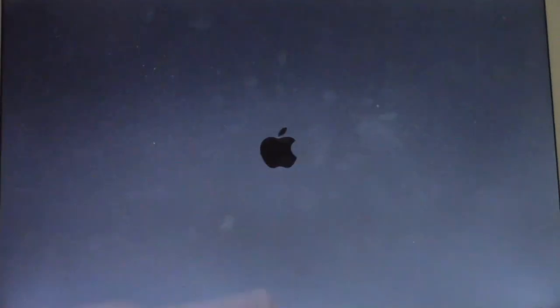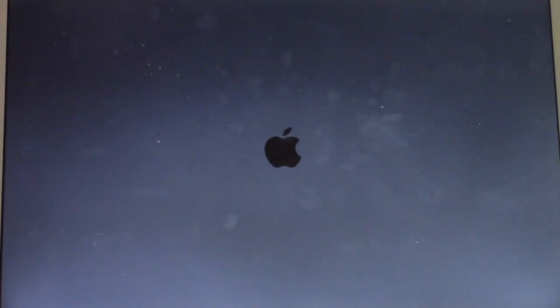So we're going to go ahead and put in the DVD and hold down the C key. And for those who don't know, this is an old Mac thing, but to boot off of a CD or DVD on a Mac, you would hold down the C key until you saw the Apple logo, and then when you see the Apple logo, that means you're booting off the DVD. Score.